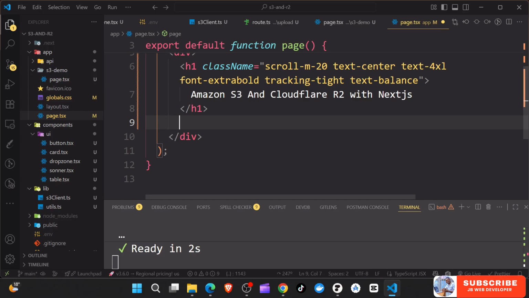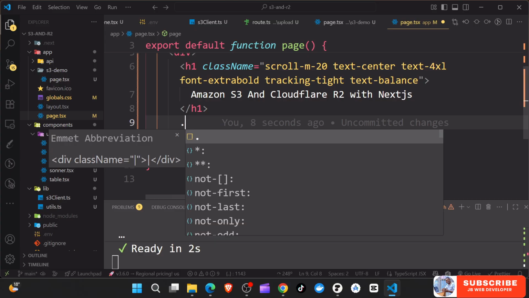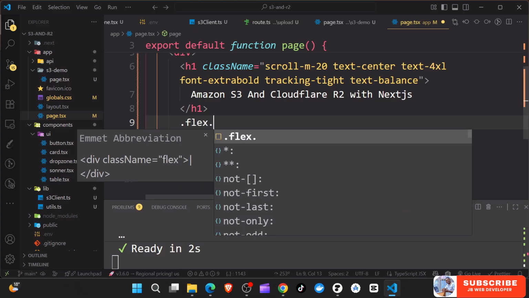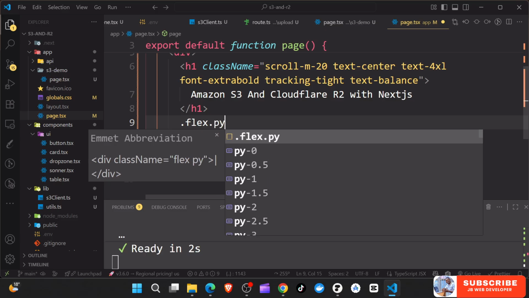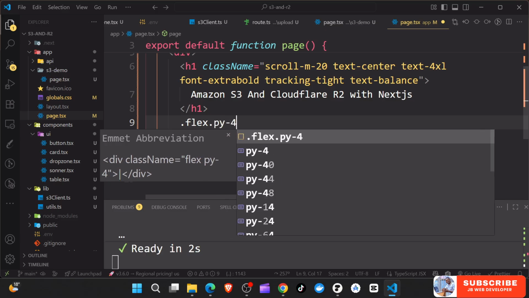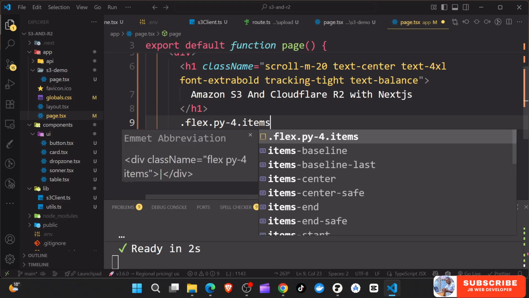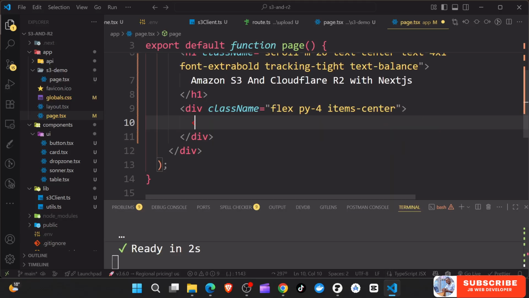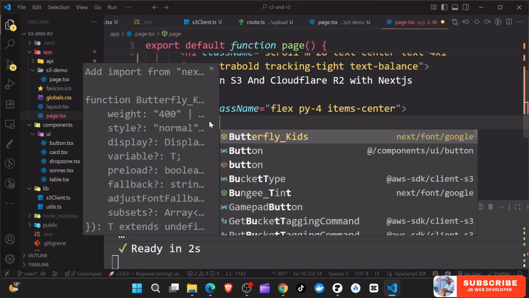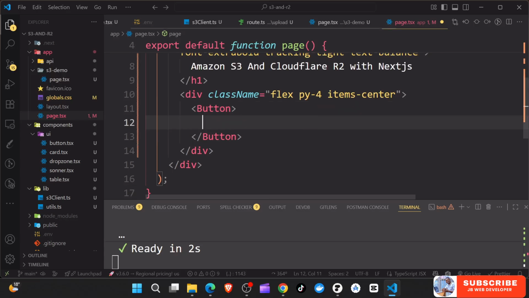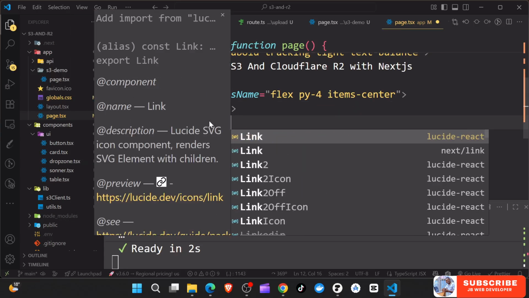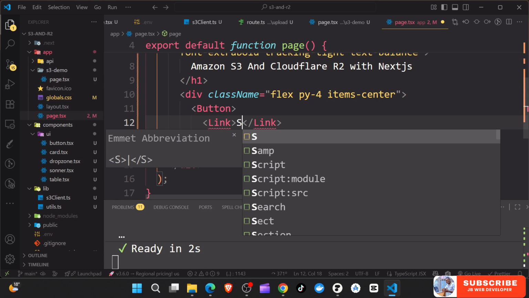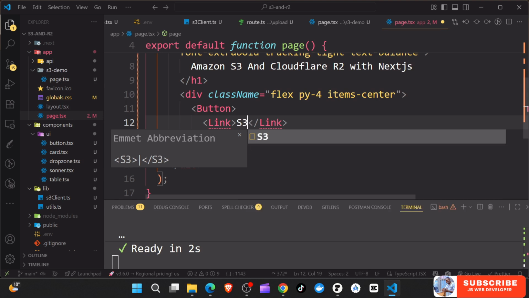I'm going to add two buttons. I'm going to say div with flex, padding y of maybe 4, items center. I'm going to go ahead and add the two buttons. I'm going to add a button, and I'm going to add a link, which is going to be S3 demo.